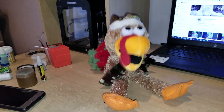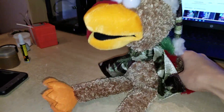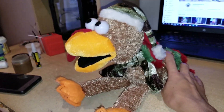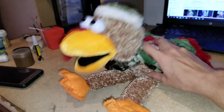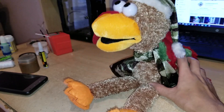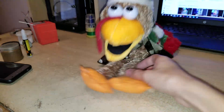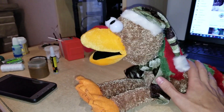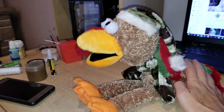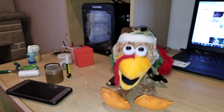Jingle bells, shotgun chills, Christmas on the way! Oh what fun it is to hunt rabbits and deer all day! Jingle bells, shotgun chills, bam he runs away! Oh what fun it is to hunt with Santa on his way! Driving through the snow in a beat-up Chevrolet, look up into the sky, see Santa in his sleigh. He was looking at his list, checked it not once but twice, and he looked down and yelled to us: 'Don't be naughty, be nice!' Merry Christmas everyone!